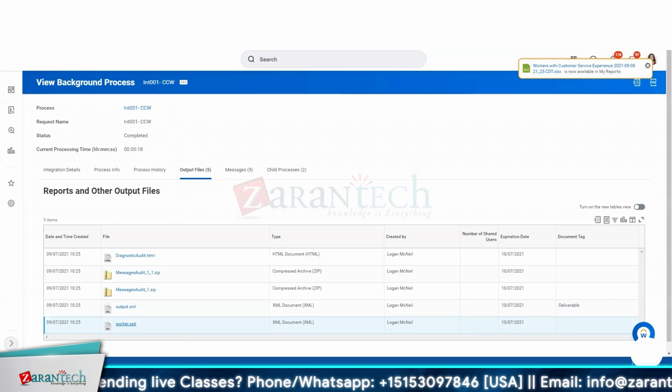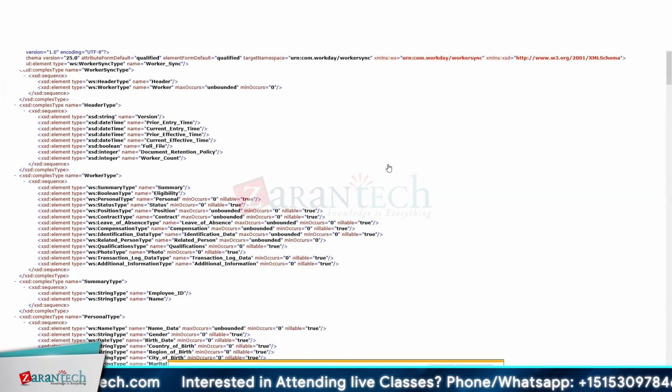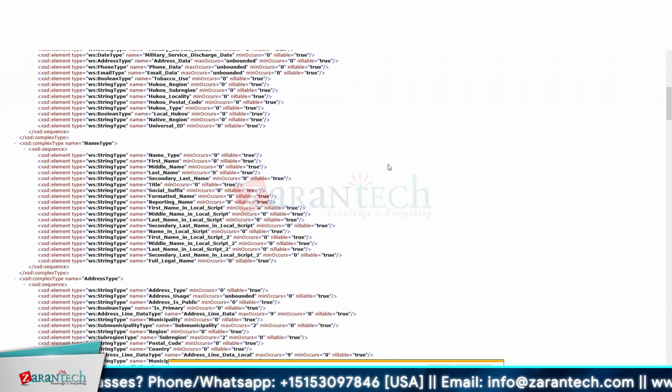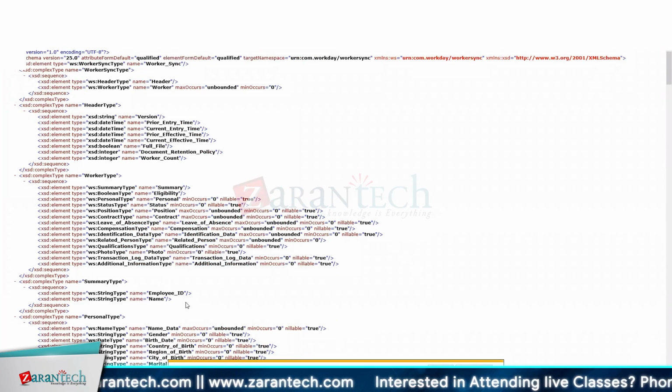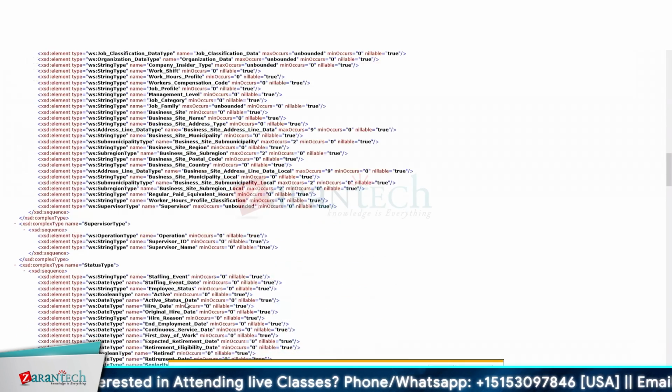Now, if I open the workers XSD, this is my XSD, or I can call it an XSLT as well, which defines how my data is being transmitted and what is the transformation that is required to run my integration.